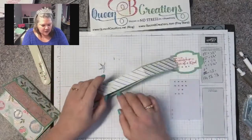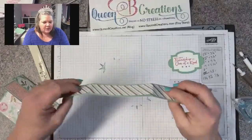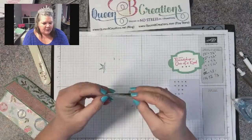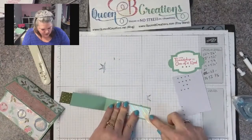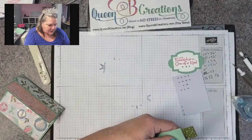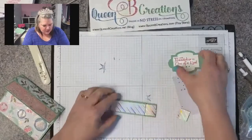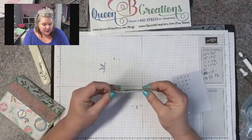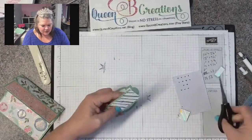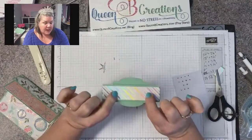Now if you wanted to, you could come back in and pop a couple of glue dots in there. But if you look, when I have it all straight, the top layer is a little bigger — but when I bend it around and stick it to itself, we're even. So rather than adhering it all the way across and then attaching it, just attach one end, do your bends, and then attach the other end. I'm going to make sure it's all squared up and adhere it here. I'm actually going to put this on the front because it will cover up that seam, so the little seam is going to be in the front and my back still looks all pretty.